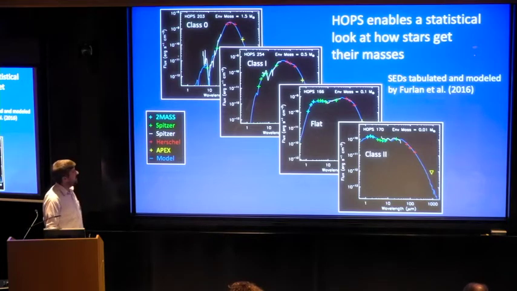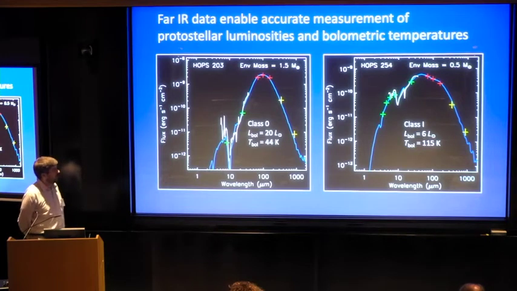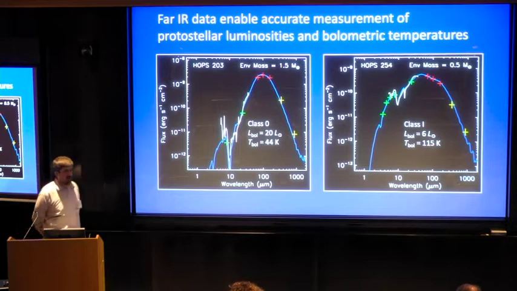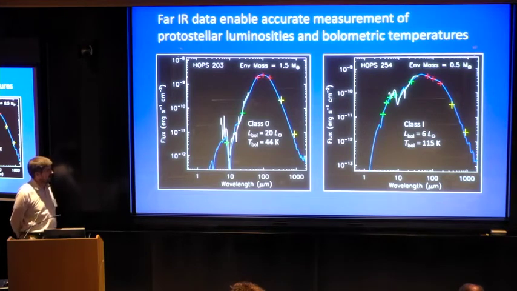So with all these SEDs, and with the far IR data, importantly, we estimate two quantities of interest. One is the bolometric luminosity that we get just by integrating under the available data. The other is a bolometric temperature, which is a little bit less commonly used. This tells you something about the mean wavelength of the SED. We calculate the flux-weighted mean frequency, convert that into a temperature using Wien's law, and this is an evolutionary diagnostic.